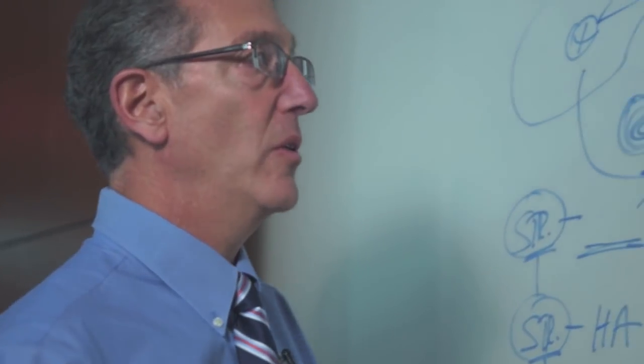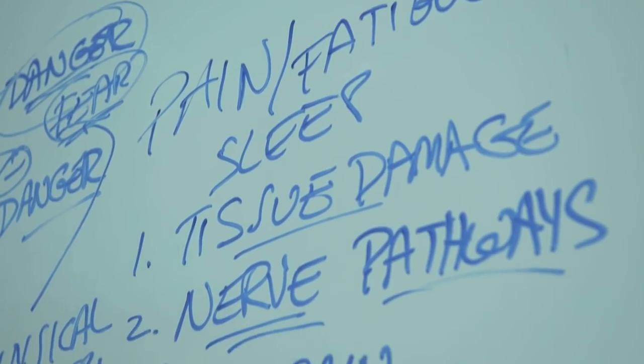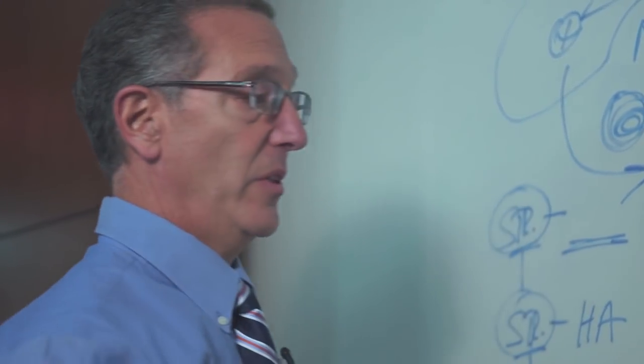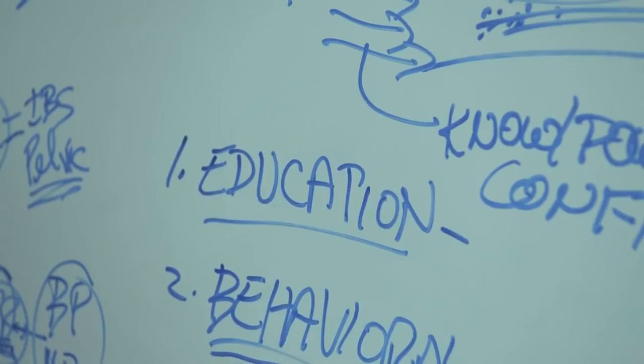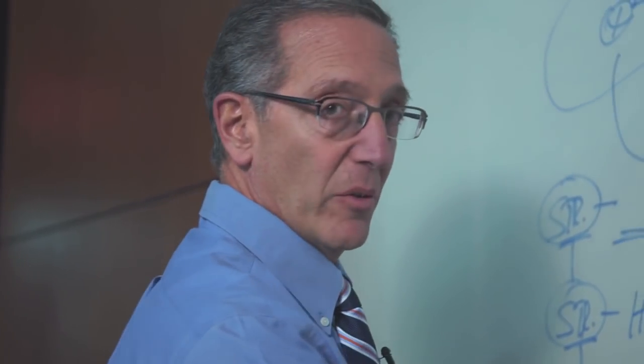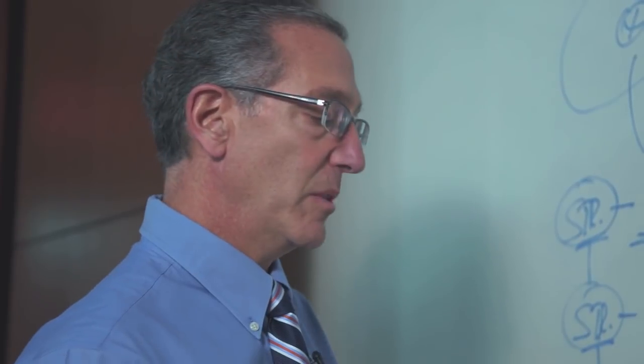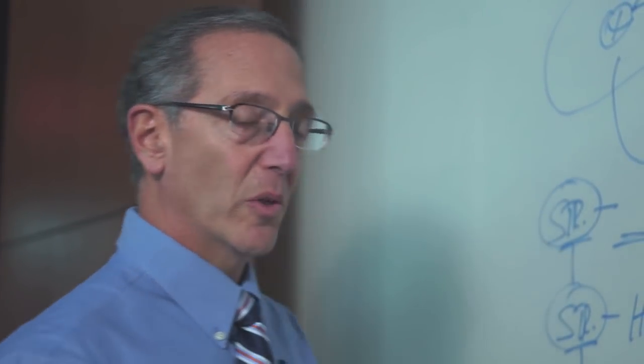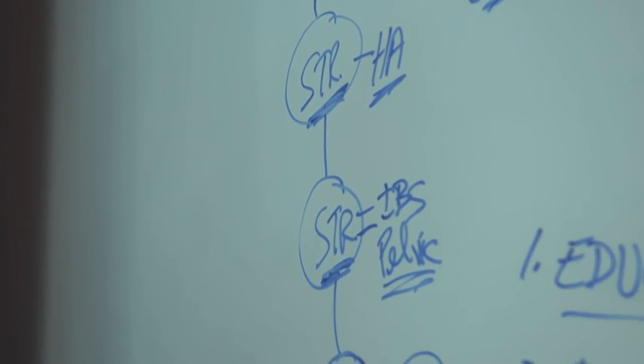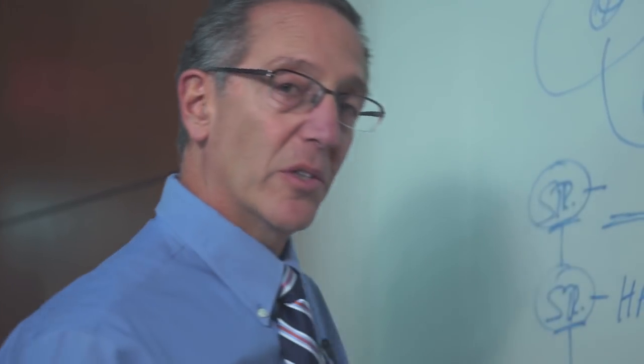If you're somebody who has real symptoms that are caused by nerve pathways and not tissue damage, and we figure that out for you, and you begin to understand that you can get better, and you start doing the behavior work to take control of the symptoms, and you start doing the emotional work to reverse the stressful situations that are occurring and have occurred in your life, and you begin to stand up for yourself and make changes in your life, there's a high likelihood that these symptoms are going to go away and you're going to get better.